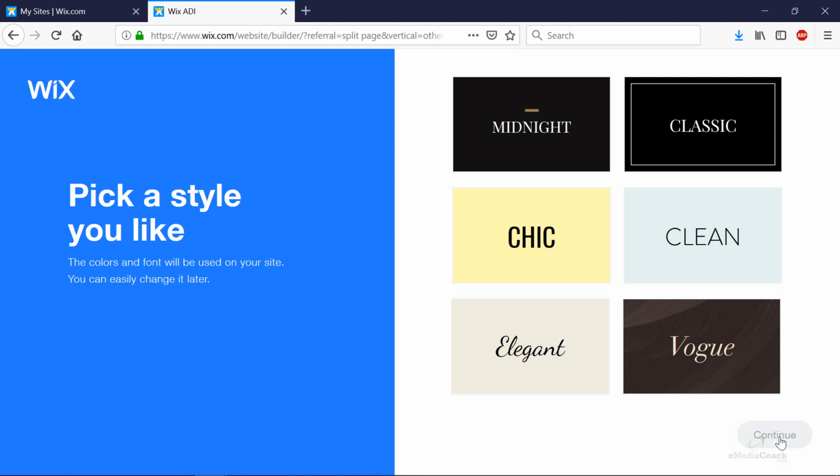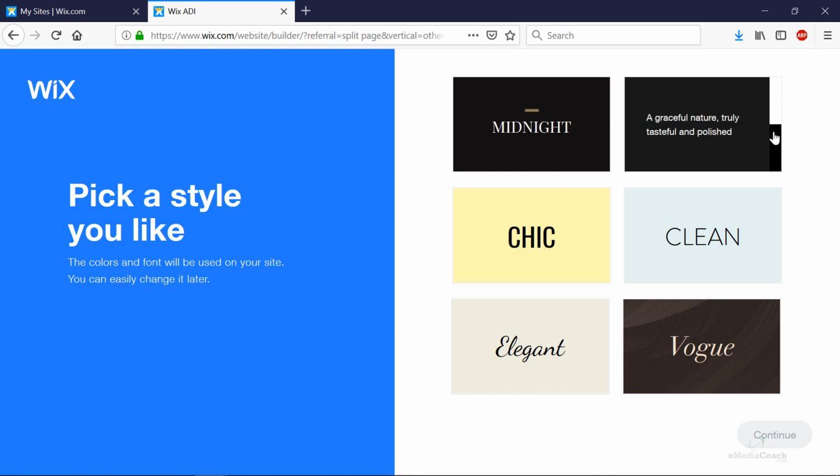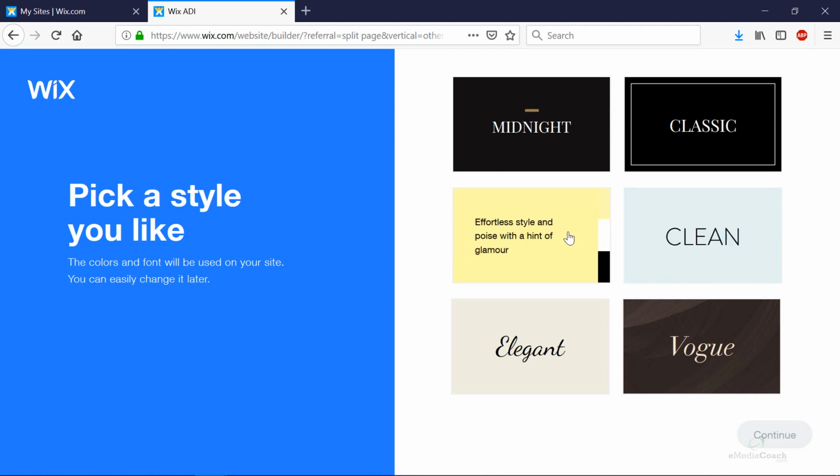Then what Wix will ask you to do is select a style or a template, and if you hover over one of them, you will see a certain color palette to choose from, and that is the base color palette. But just keep in mind, although you're selecting a certain color palette, you will be able to edit that at any time, and I'll show you how to do that in other sections of this video, or just go and check in the description, and we should have the timestamp so you can skip to any section you want. But for this, let's select this template over here and then continue.